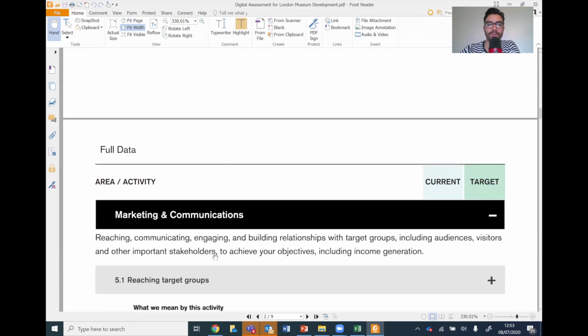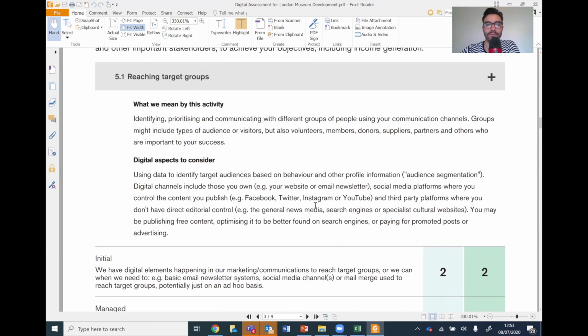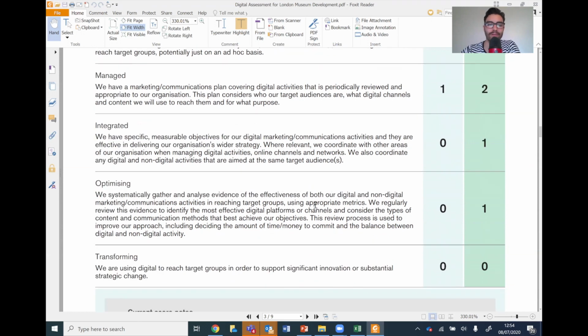And then as you scroll down, it starts talking about activity area, and it's basically just a collapsed version of the dashboard. But this is something that you could share these PDFs with members of your team who have taken part in the activity, without needing to share all of the login details and have the potential worry of them accidentally changing scores and that sort of stuff without you knowing.